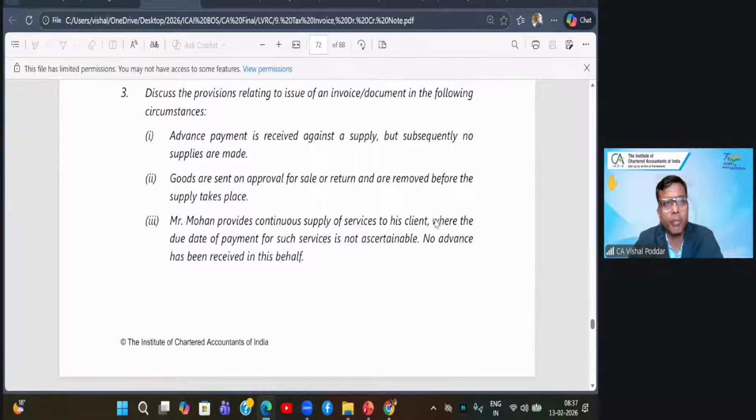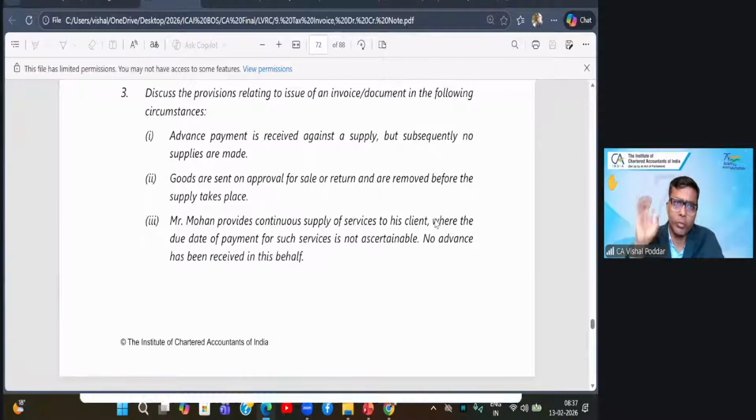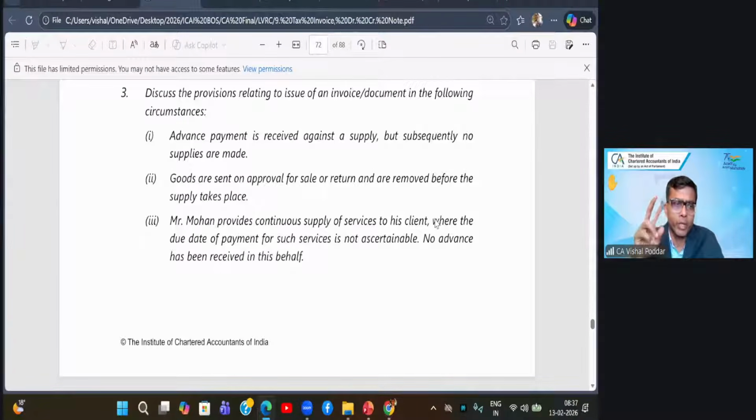Now in this case, since supply has not happened, whenever you decide that supply will not happen for whatever reason, you will now issue a refund voucher and refund back the entire amount with the GST component. Then you report this refund voucher in your GSTR1, and you will also be able to subtract the GST portion from your current month's taxable output and tax payment. So that will also get knocked off. To that extent, you will pay less tax in the current month. Please proceed.